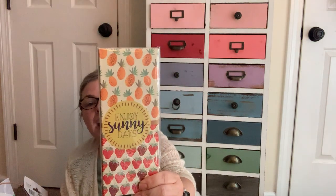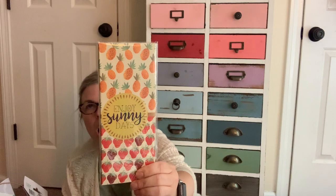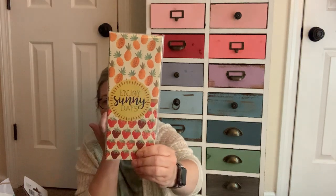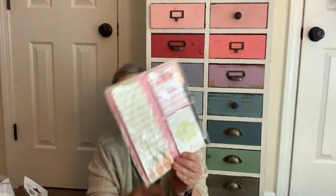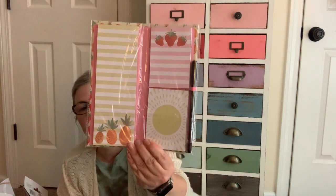This is really cute. It says, enjoy sunny days. They have some really adorable office supplies, notepads, notebooks, and I really found some good ones. This has pineapples in the top, strawberries in the bottom. The brand is Jot, and here's what it looks like inside. So after these two trips, I think I'm good on Dollar Tree for a while. I don't need to venture out anytime soon.